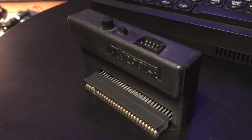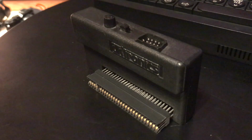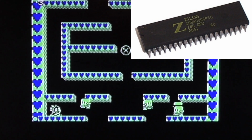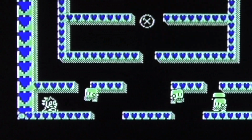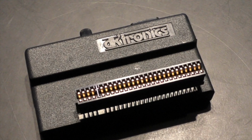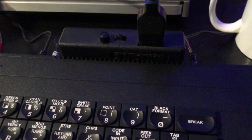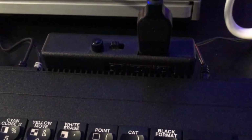As far as its other features go, I'm not too sure. Can you cheat with it? Well, if you call slowing down your CPU so that the game is absolutely crippled and you can't play it at all your idea of cheating, then great. But I think you couldn't really cheat with this thing because, like I said, it cripples the game, so you can hardly move. It's not like it's just slowing down the enemy and allowing you to move at the normal speed, which obviously is far beyond the capability of an interface like this. It actually slows everything down so much that you can't play the game.